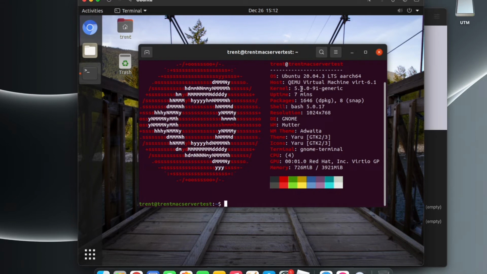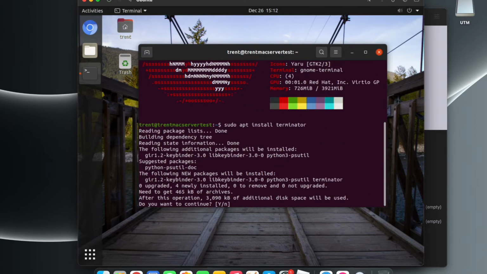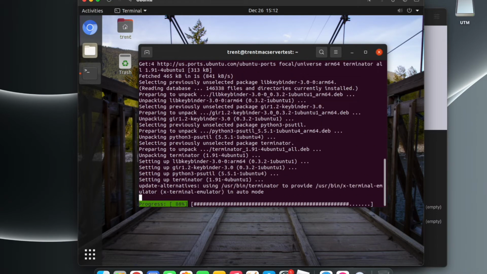This is the 20.04.3 LTS version, the AArch64, using the GNOME terminal. You can also use, let's just say, Terminator, which I think is just another terminal application.